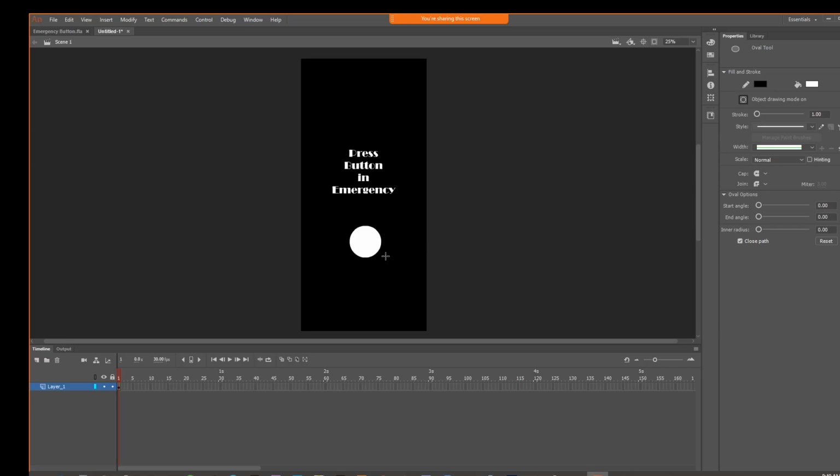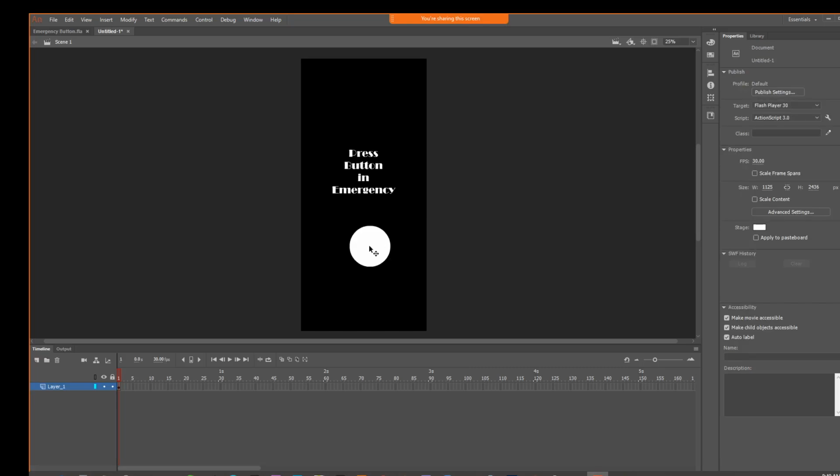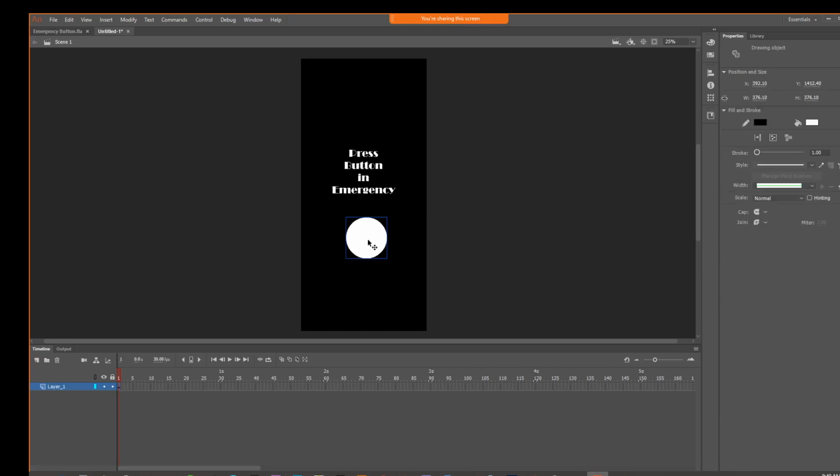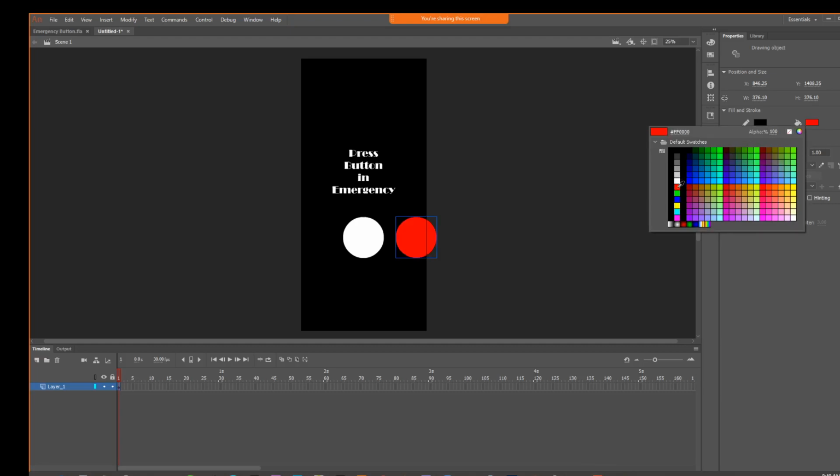All right, so maybe this would be my up state. Right now, we're not converting them to symbols. We're just drawing the appearance of what we want them to be. So I'm going to make one. I'll copy and paste it because I want them to kind of be lined up. I will change the color of this one to maybe red.